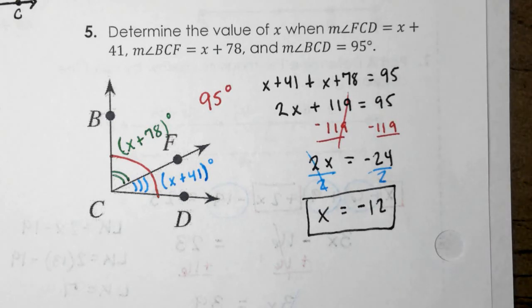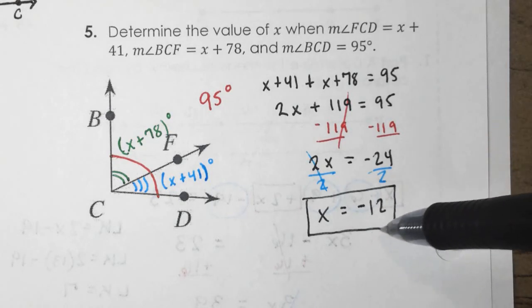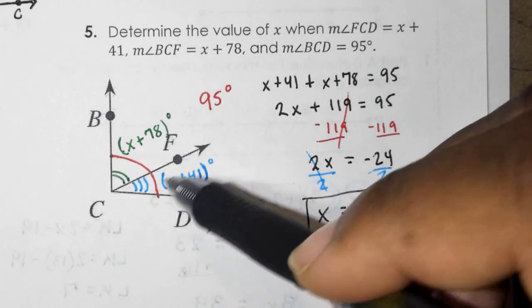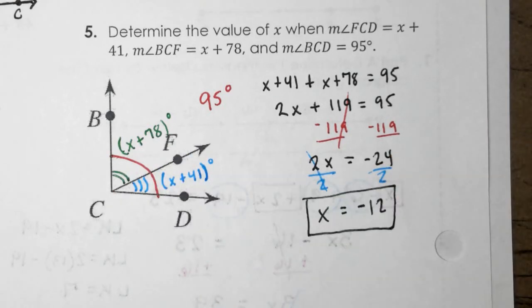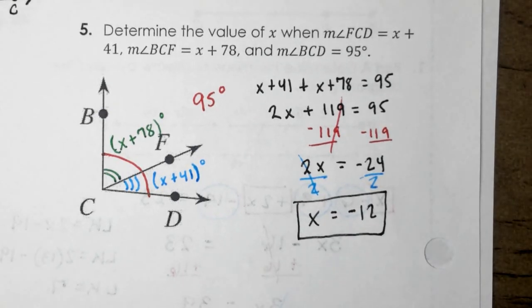But yeah, so you can have a negative variable. I just want to reiterate that for some of you. You can have a negative variable. You just can't have negative degrees once you plug in. And you won't on this. So don't freak out if your variable's negative, as long as your degrees isn't, if you have to plug back in.